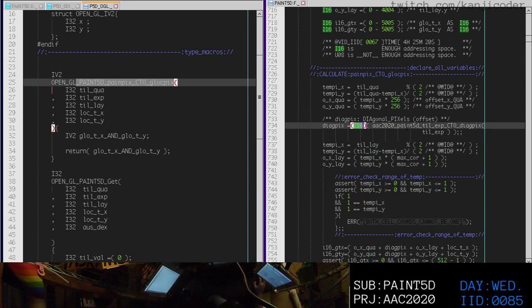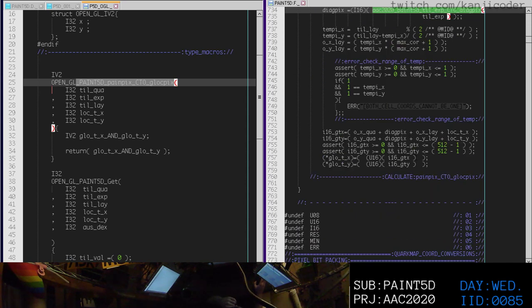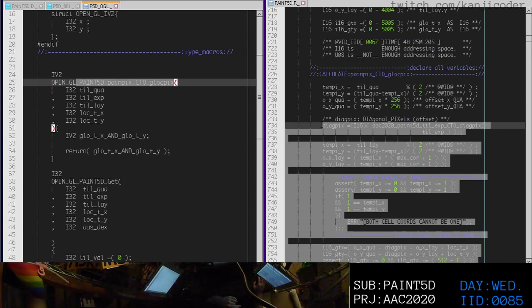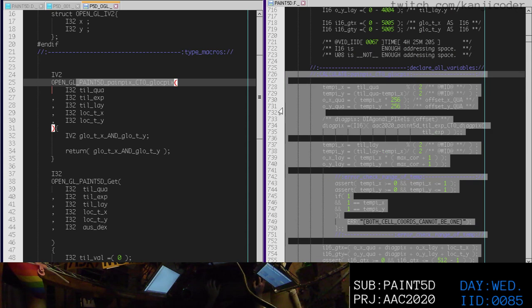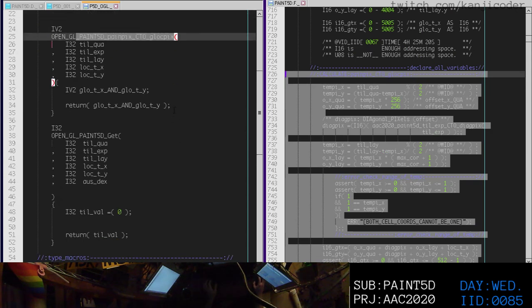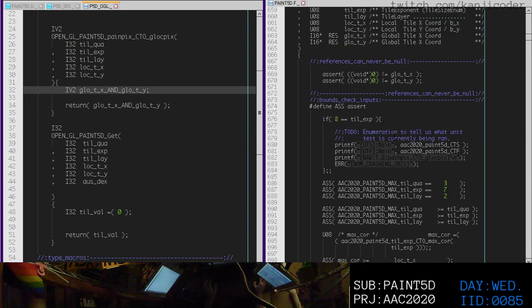So this int16 cast. Oh, so we're also going to need this function, huh? So it's just this code we need. So let's take this. We can paste it into this PAINPix to GlockPix.